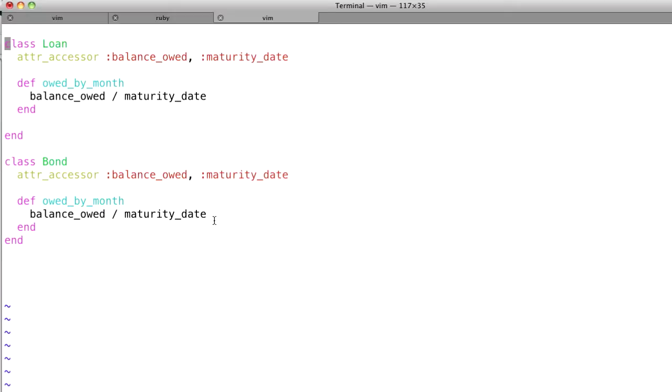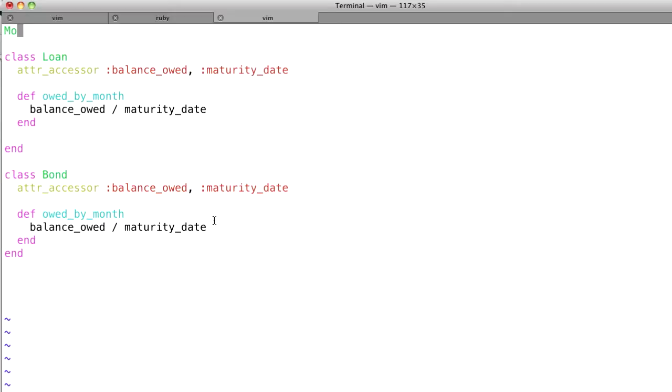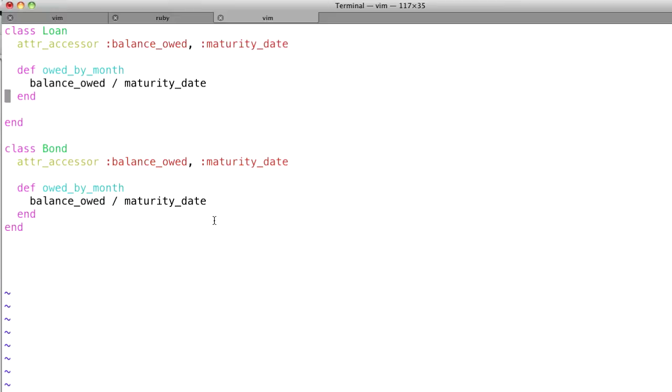So what we're going to do to fix this is create, well, before we do that, I guess we'll make sure that this works, right? So we'll create a loan: loan equals loan.new.